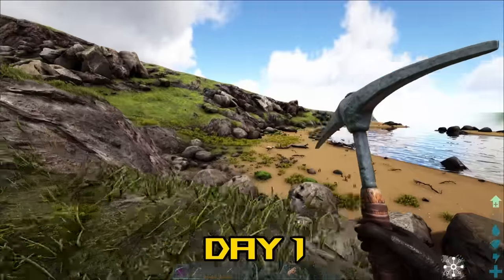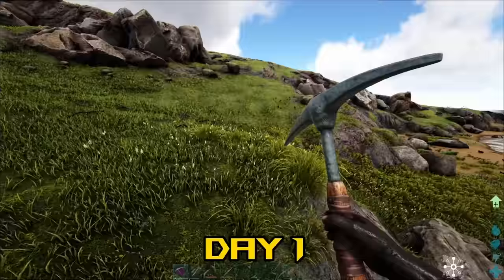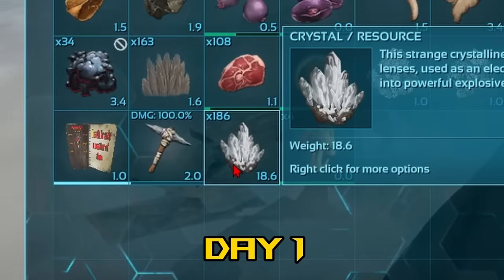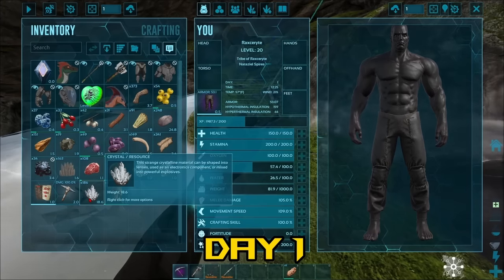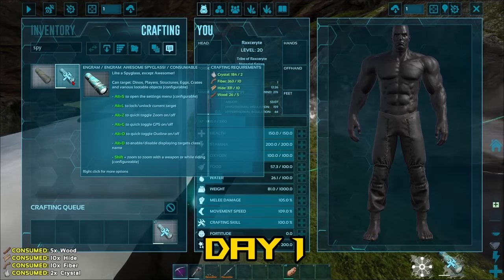And as I was leaving, another dillo had appeared and was guarding the exit, so I snuck past it and ventured towards the crystal cave. I came out with 186 crystal, which is way more than I would have ever gotten with a stone pickaxe. With the crystal I had just gotten, I made my first awesome spyglass.